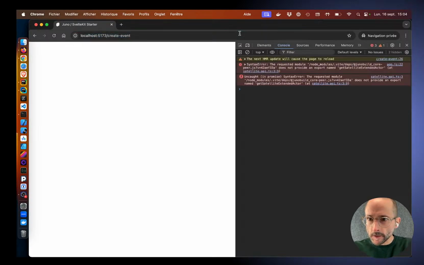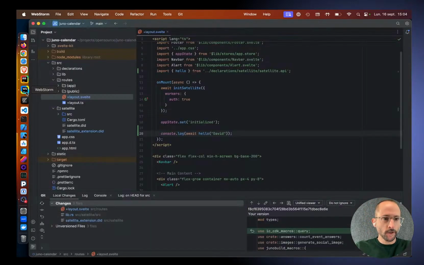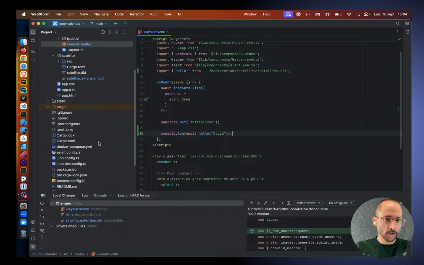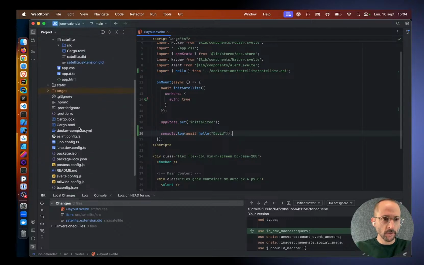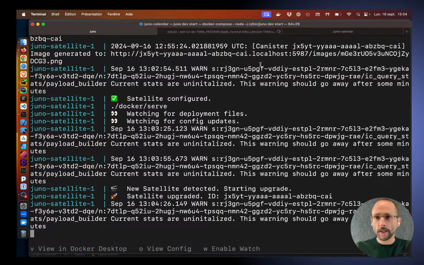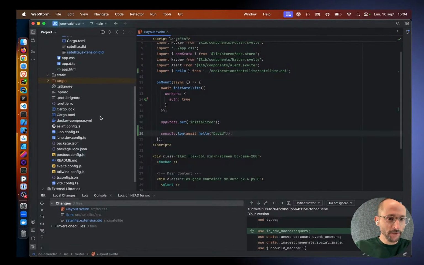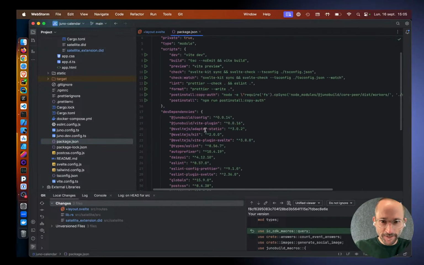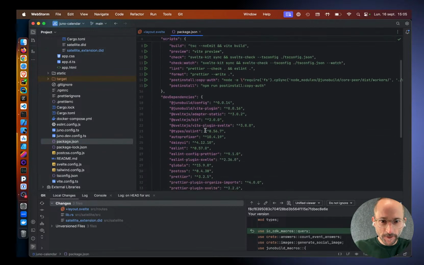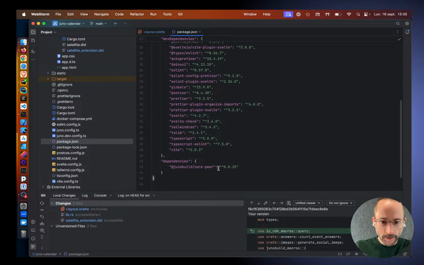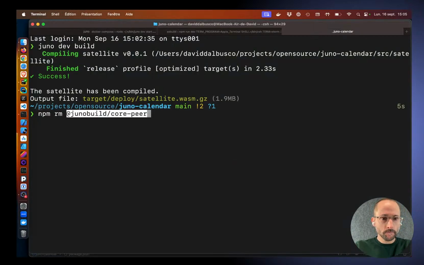I got an error because I first need to install the latest version of Juno, which I did not do here because I literally updated my dependency before starting the live. So two seconds, we need to update this one. All right.